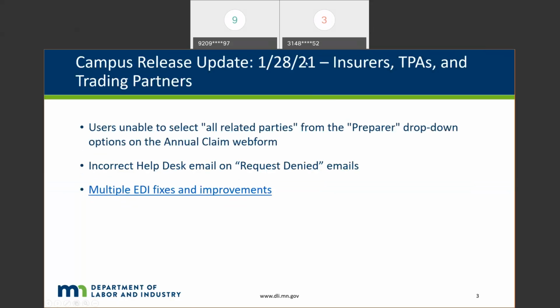All right, perfect. So we had a really large release, especially for the EDI side of things, on the 28th. That release took us about 5 weeks to complete. We did full requirements. We talked with a number of external stakeholders, and then built it and tested it, and that release was rolled out.